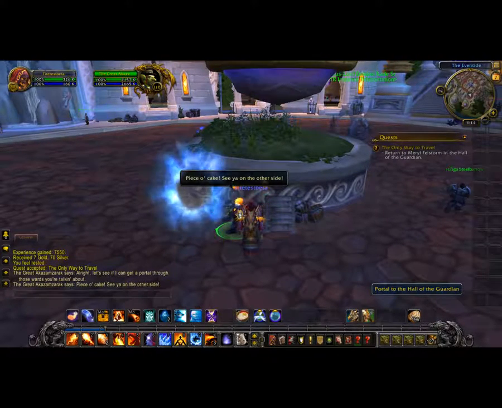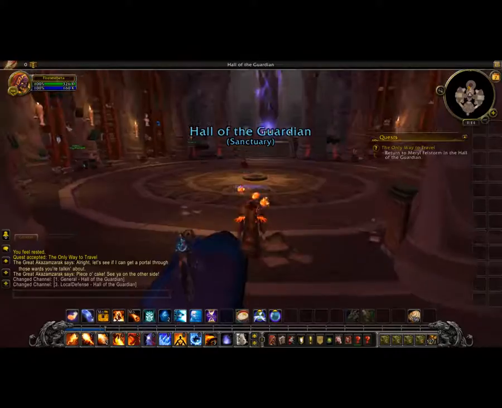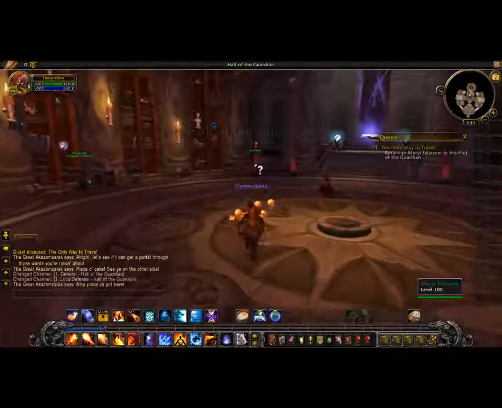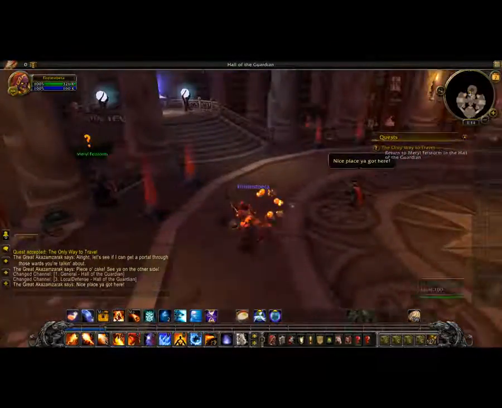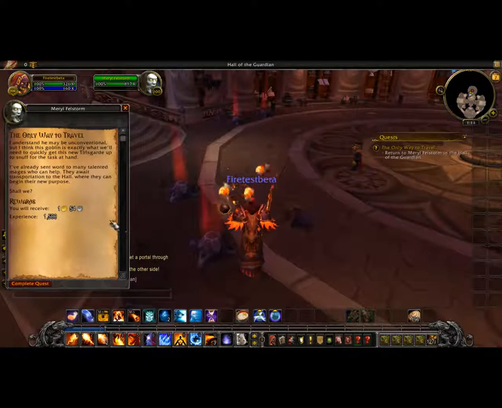Piece of cake. See you on the other side. And we'll click on his portal back to the Hall of the Guardian, and speak with Arrowfell Storm. Look at this. Nice place you got here. I will help how I can.